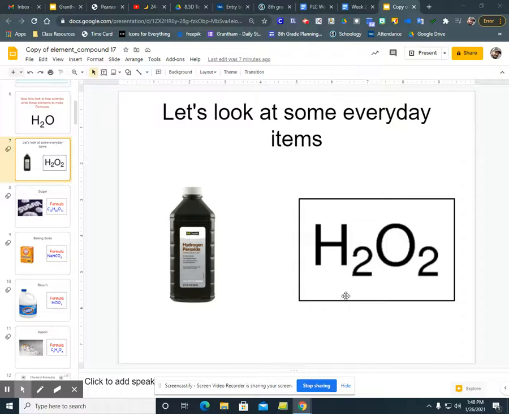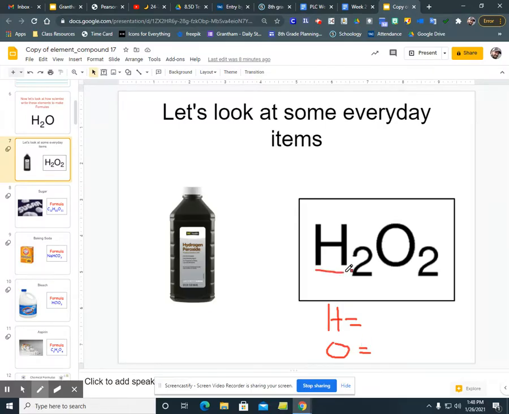Okay, guys, I want to continue on with looking at chemical compounds. Yesterday, you learned how to count atoms. So first of all, the chemical compound tells us two things about that substance. So here's hydrogen peroxide. The chemical compound is H2O2. Basically, that's the ingredients. So it tells us two things. First of all, it tells us what elements it's made up of.